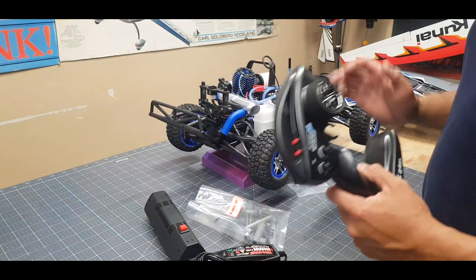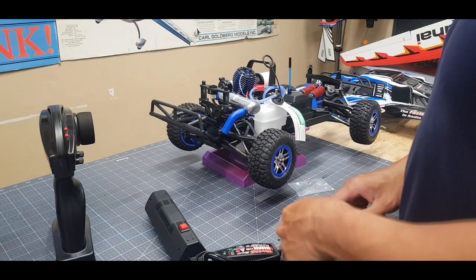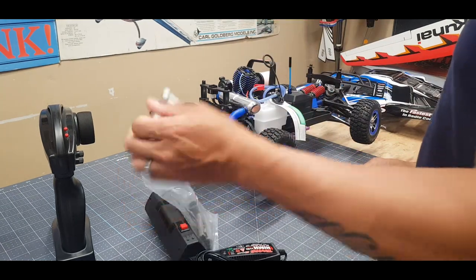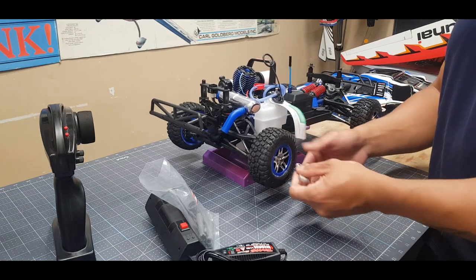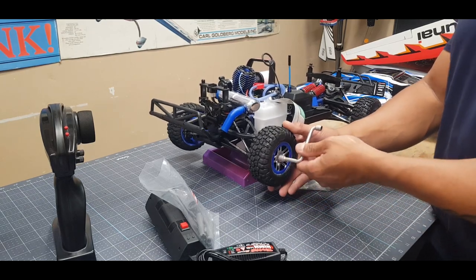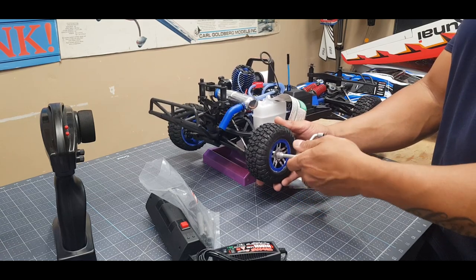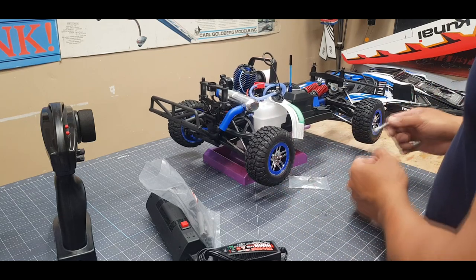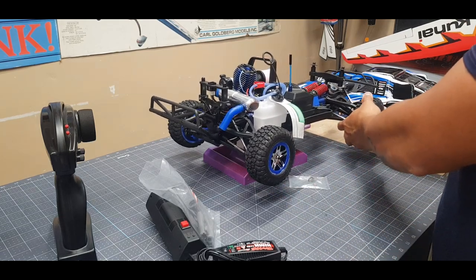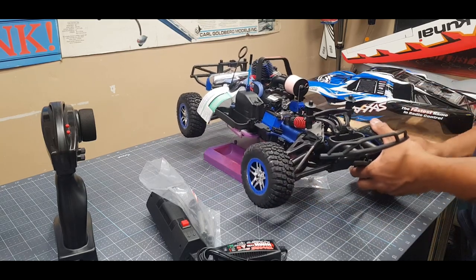First things first, before we even start putting fuel in the vehicle, get your little tools out. The first thing I like to do is just go around the vehicle and tighten up the nuts for the wheels. Now, don't over torque them. Don't crack the rim or anything. Just give it a few turns, maybe half a turn or so.